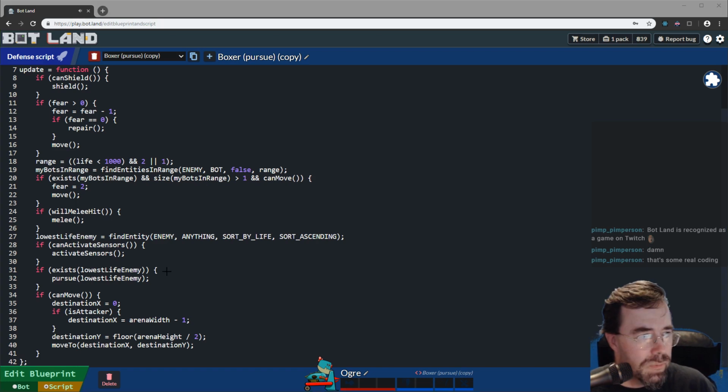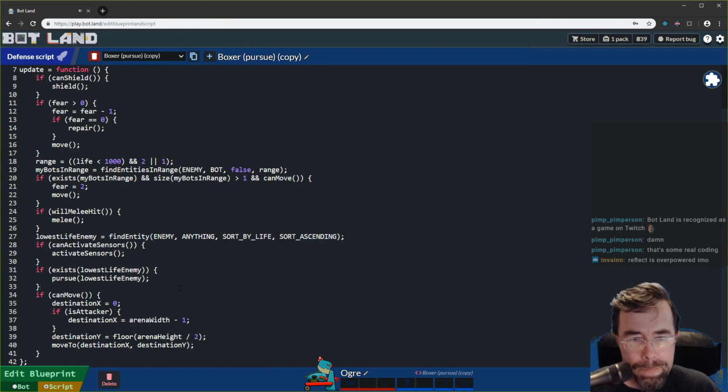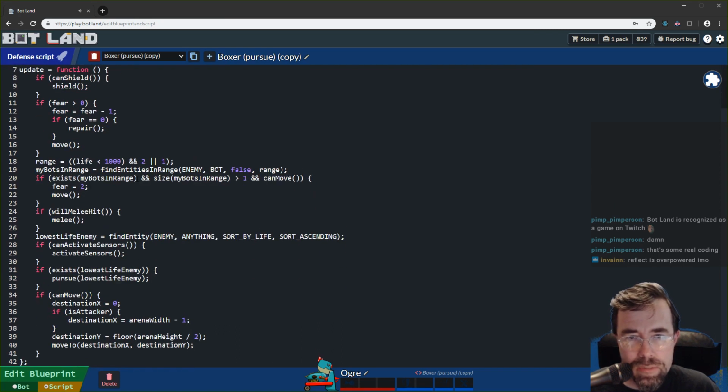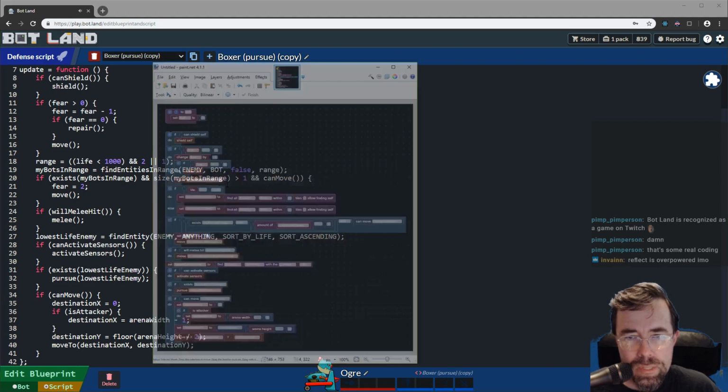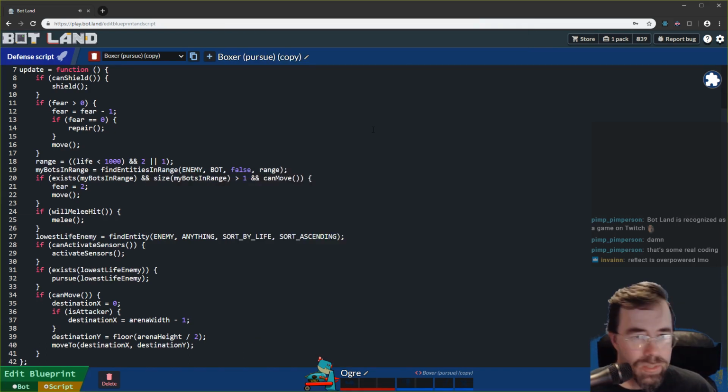Yeah, so I was just taking the script I had made the last time I streamed Botland in Blockly and seeing what it rendered to in JavaScript. And yeah, I just wanted to clean it up and see if I didn't break it. What's this and? Oh, it's this nested thing. Right, I had a bunch of ands. Okay, got it. Reflect is overpowered?